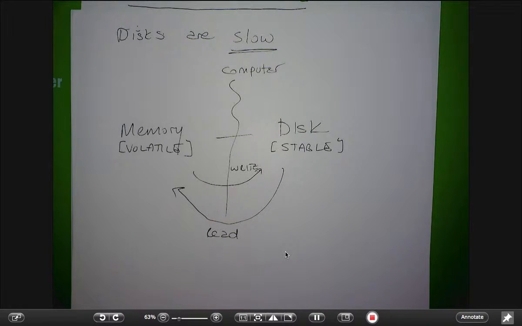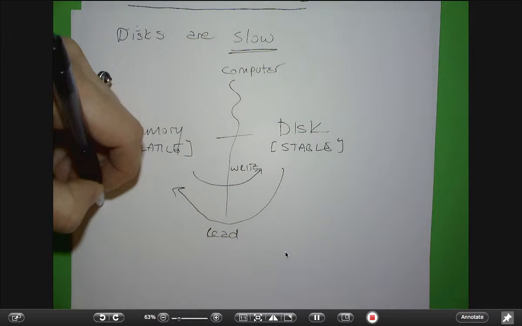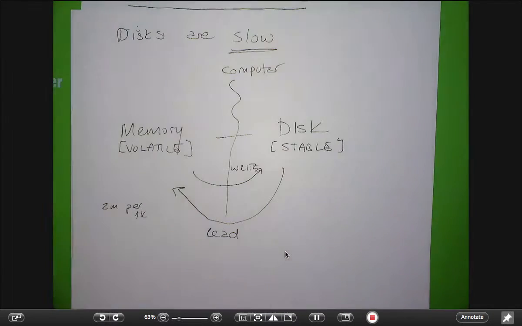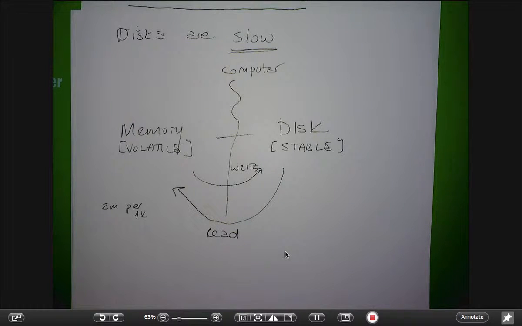Let's say a few milliseconds, maybe 2 milliseconds per, let's say, 1K. Whereas reading that page from disk to memory may actually take you 8 milliseconds, right? Could be orders of magnitude larger. So why that is the case, we are going to talk about that first.